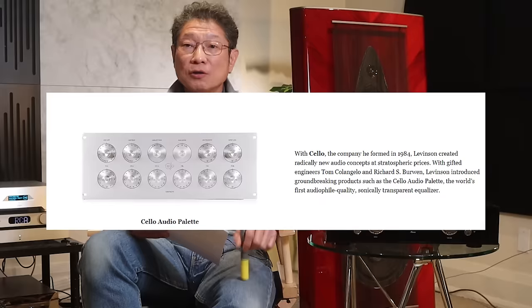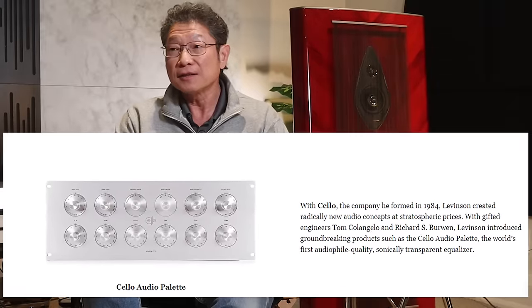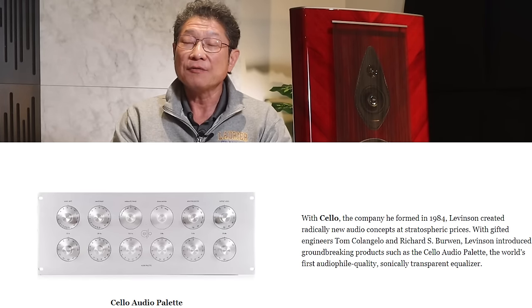Let me give you the back story first. I've known Mark since about 1989. At the time he had a company called Cello, and we drove down to Chicago CES — really impressive. He subsequently became a dealer, then after he left Cello he started a company called Red Rose. We became a dealer of Red Rose Music, selling primarily their two products as well as the big speakers. Then 9/11 happened, and shortly afterwards Red Rose had to close.